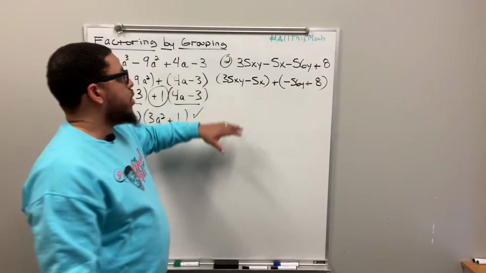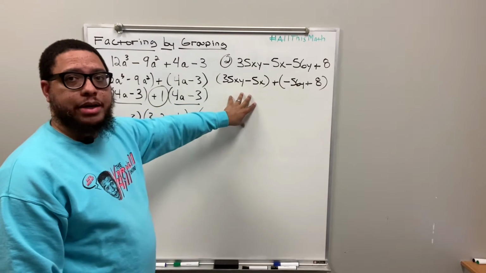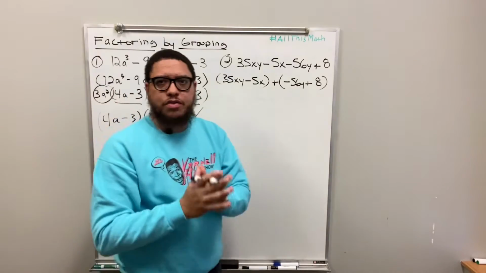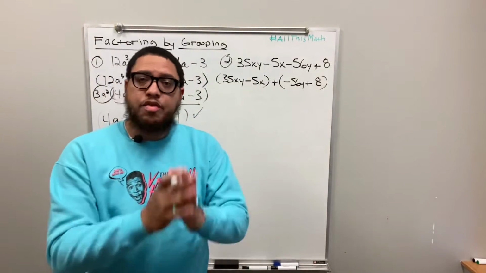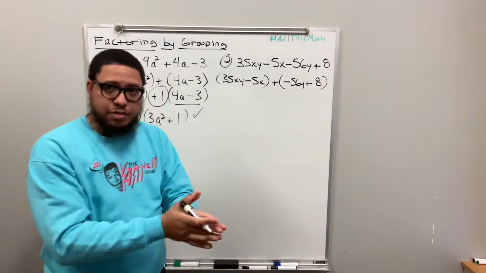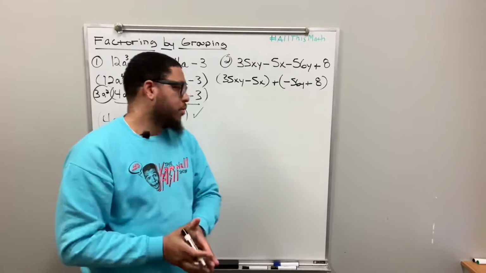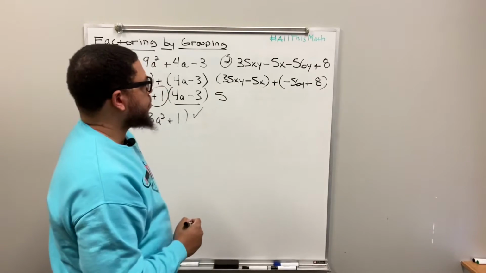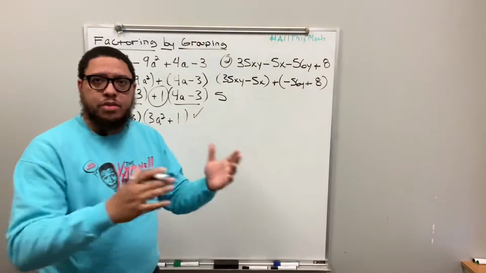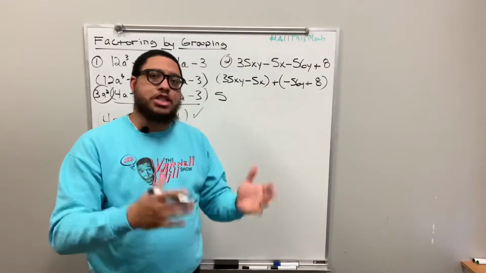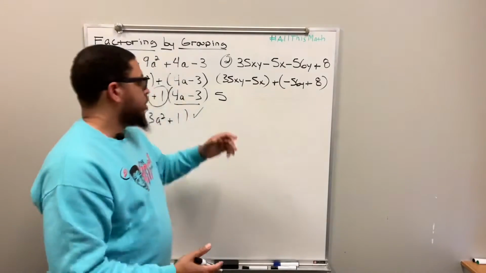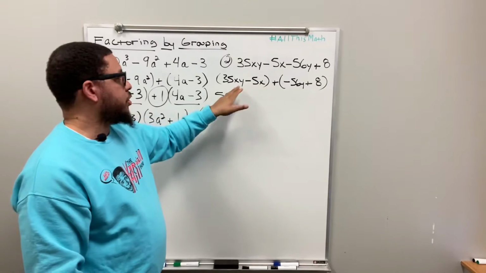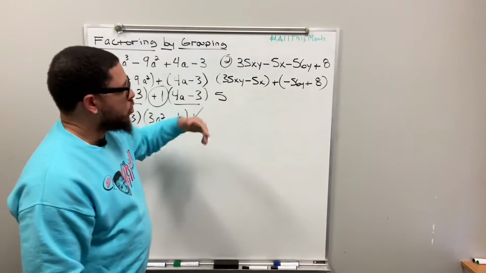All right. Now I want to take out the GCF of this first binomial. I look at this 35 and this 5. The greatest common factor of 35 and 5 is 5. 5 is the biggest number that can divide into 5 and also into 35. So part of my GCF is going to be 5. Then I look at my variables and what variables are in common, because it's a GCF, greatest common factor. So the x's are in common. The y is not, because only the 35xy has a y in it. So that means my x is in common.